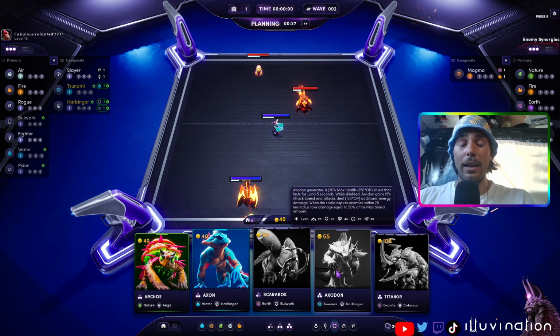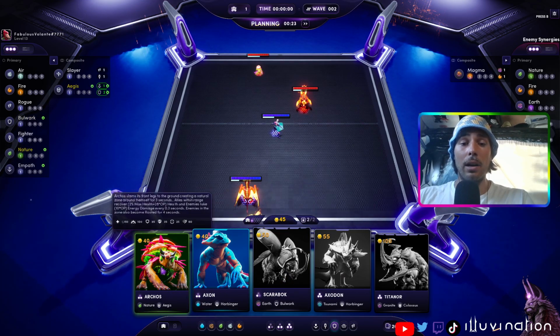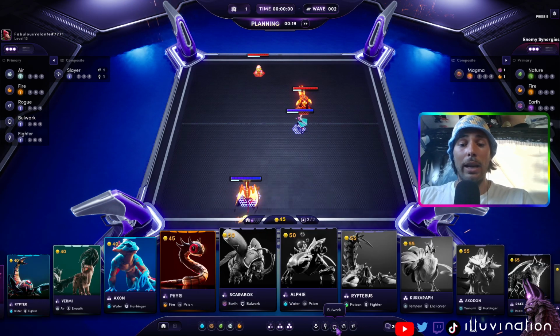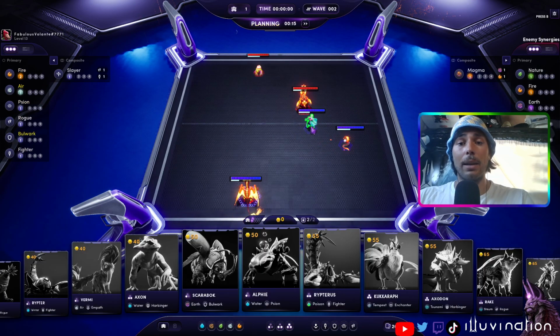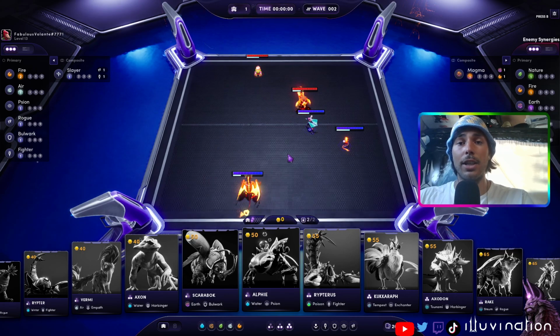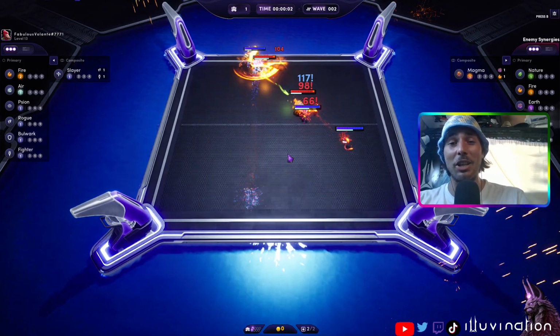Oxodon is definitely gonna come in. Scarabok is gonna come in for sure too. And then probably an Arcus will be in there a lot as well. Alrighty, right now I think we can just put in a Fury because this guy does a lot of single target damage. And that's what we need to get through that singe. Our Ramfight is gonna take care of that Archie. Let's roll it.